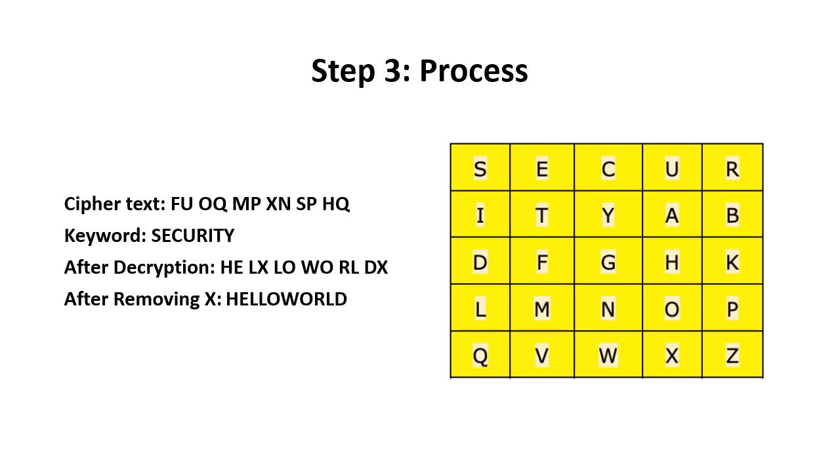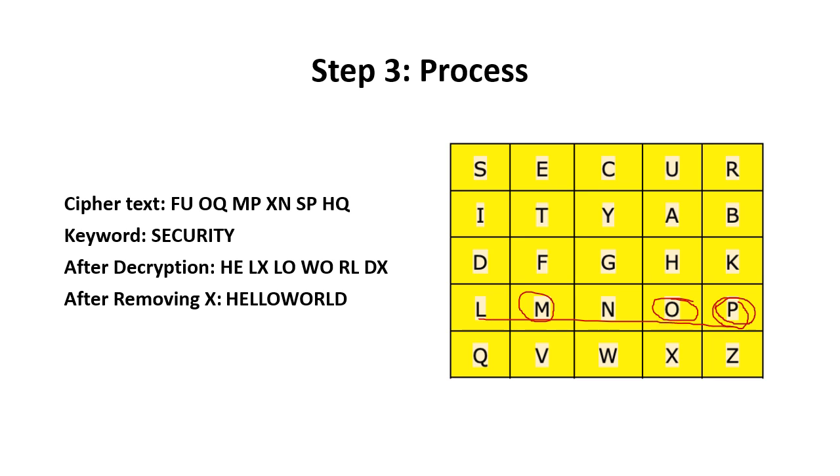And the next pair is MP, right? So we have to find where it is. This is where it is, M and P. Here we have to follow rule number 1, but in reverse order, right? Here we have to replace this M with L, because we have to follow rule number 1 in reverse order. And instead of P, we have to write O. So this is rule number 1.